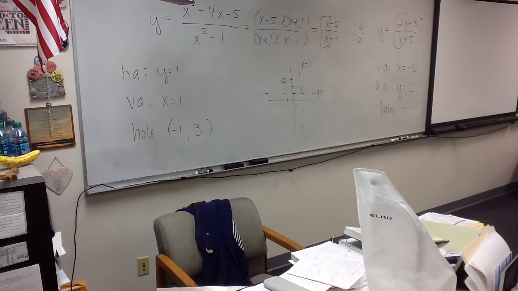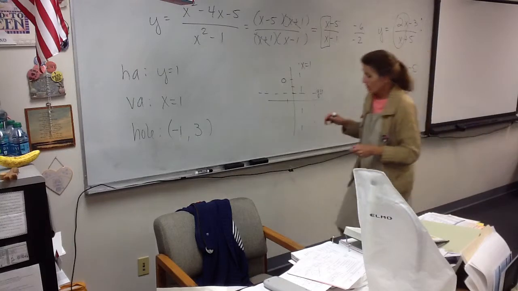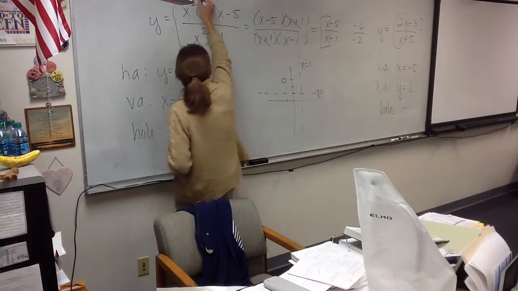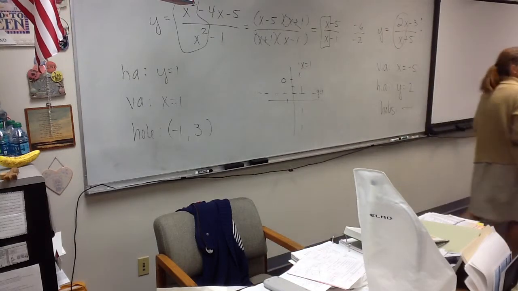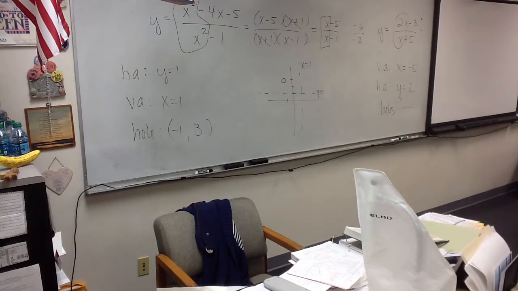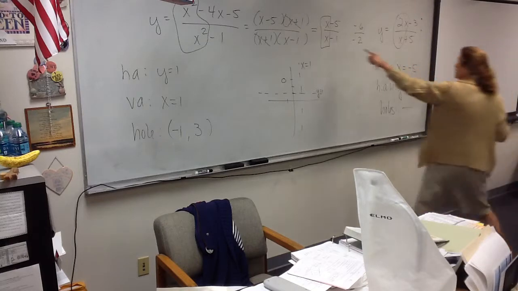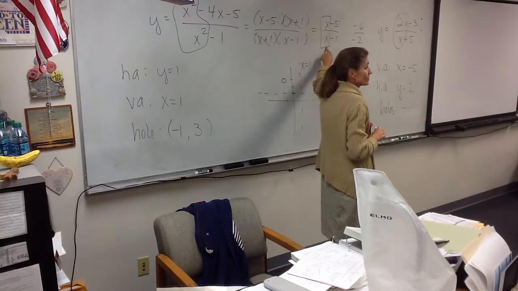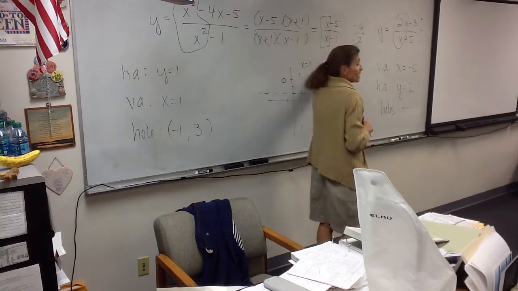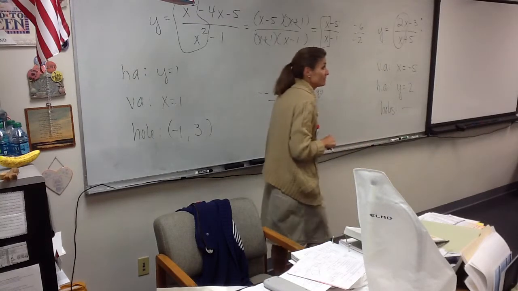How is a horizontal... Okay, because when I do my horizontal asymptotes, remember, I look at the highest power of x in the problem. I never look at the numbers. I just look at the x's. So if I look at the original, it's x squared over x squared. If I look at the reduced problem, it's x over x. Either way, it works out to be 1. So you can look in both places. But you don't look at the numbers. The numbers are not part of that conversation.